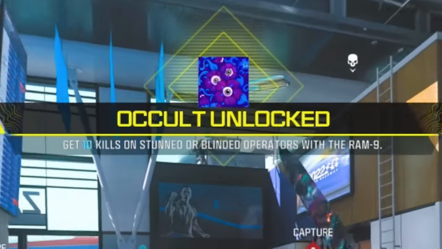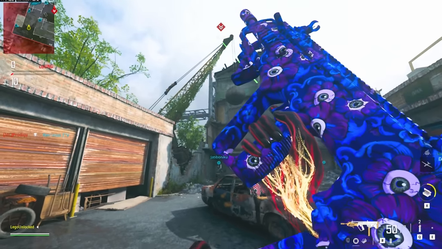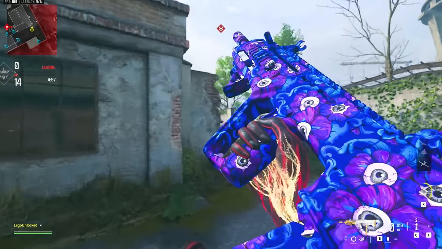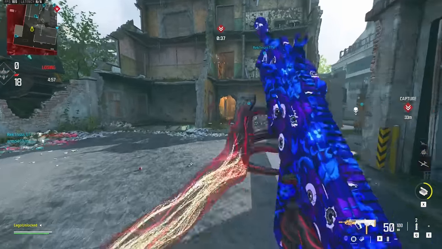Oh, there we go. Occult unlocked. Yay, eyeball camo. Take me back to the pretty looking camo. Well, we unlocked the eyeball camo. It has great coverage and it actually looks pretty good. It's a little disgusting, but it's not a bad camo. It's just not as good as the previous camo.